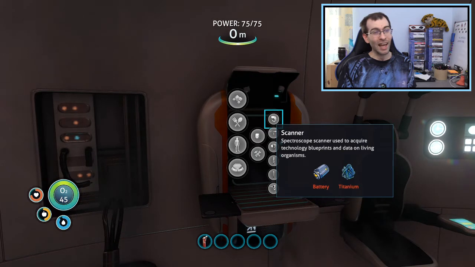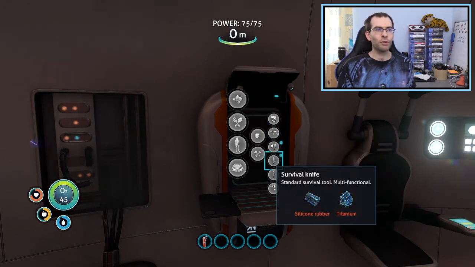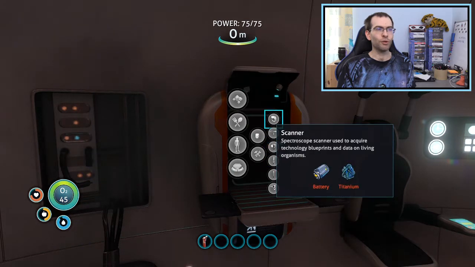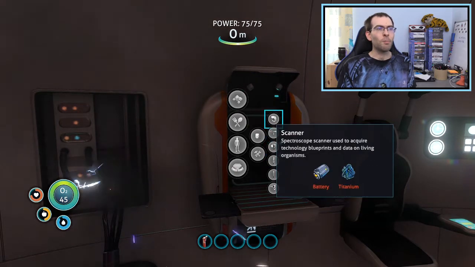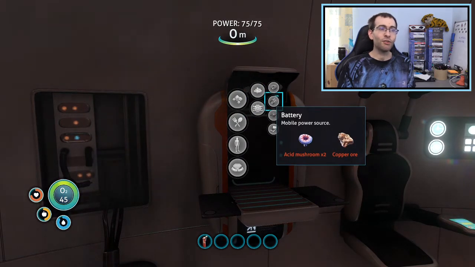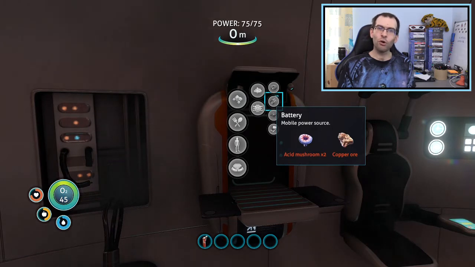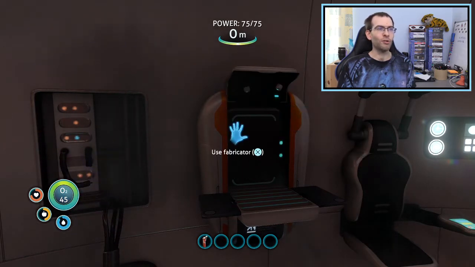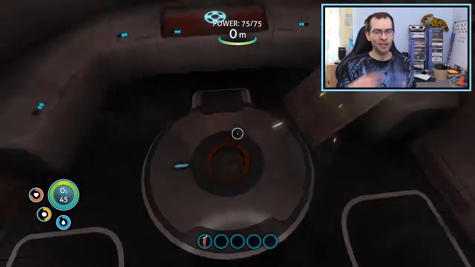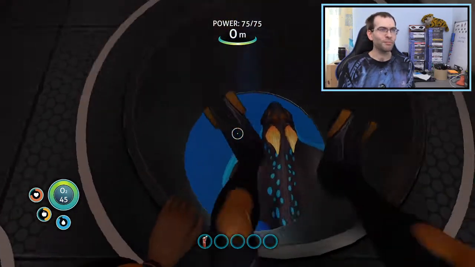And the scanner requires titanium and a battery. And the knife requires titanium and some more silicone rubber. The battery, if I can find it, is made of 2 acid mushrooms and copper ore. Yeah, you're not going to remember all this first time out, but fortunately I've started this game enough times to be able to remember my shopping list.